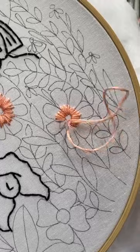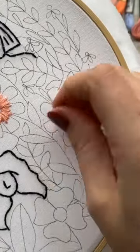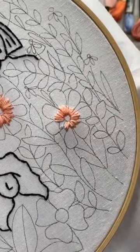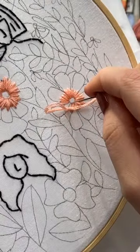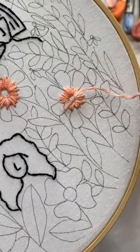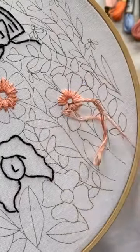And if it's a knot on the back, it's not as bad because you could just keep going. Do you know what I mean? But when you get a knot on the front, you can't really leave it there. It's from doing the same motion over and over like this and not giving your thread time to untwist.